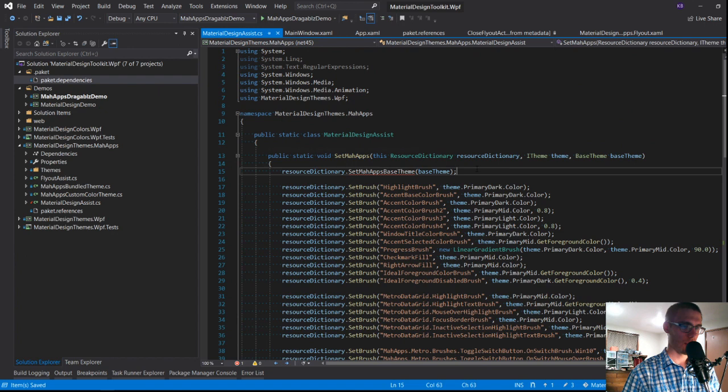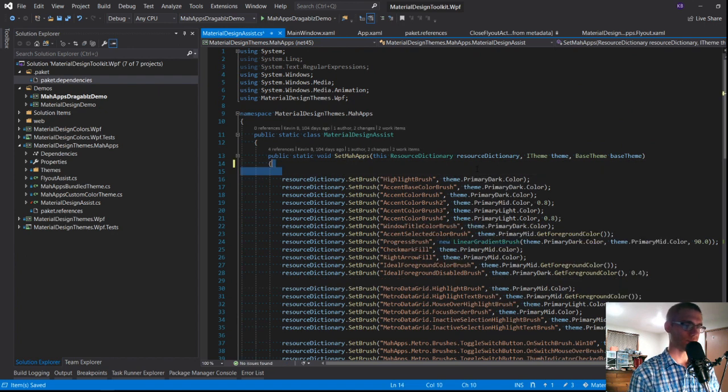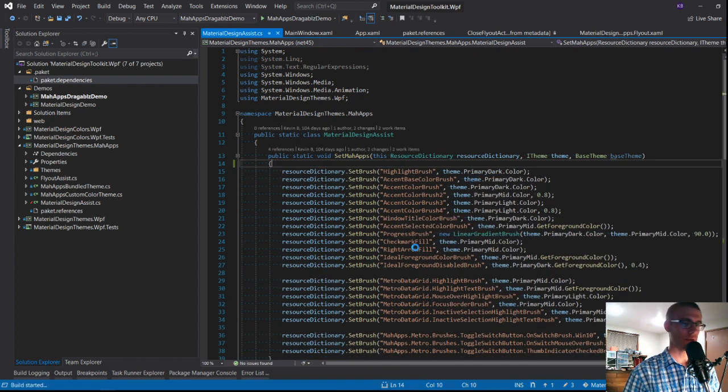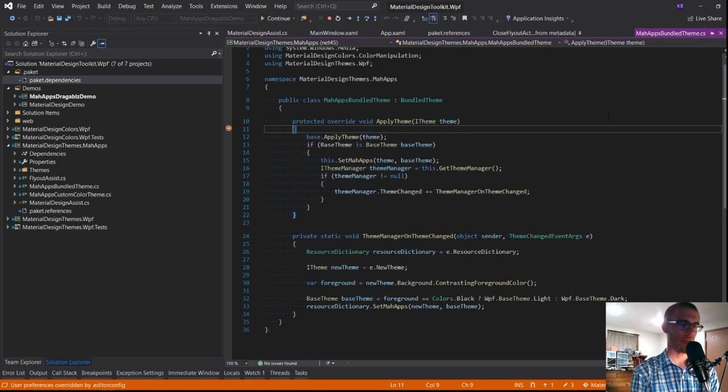Okay, so that goes away because that's no longer meaningful. Because there is a bit of an assumption that if you're using this material design library with MahApps, you're accepting the material design theming. And basically, you're just looking to theme MahApps to look like material design. You're taking them for functionality, not for theming.